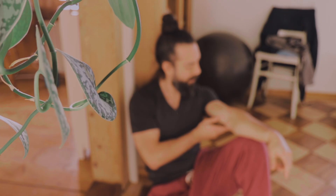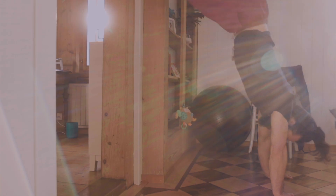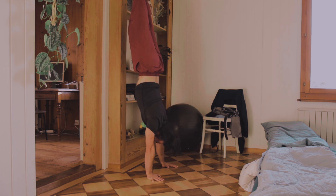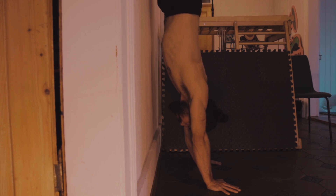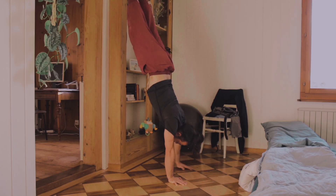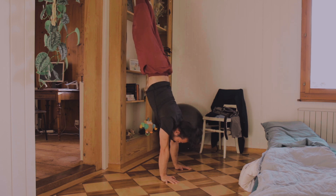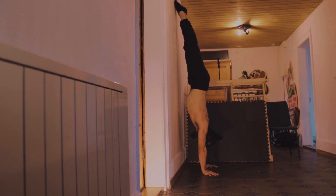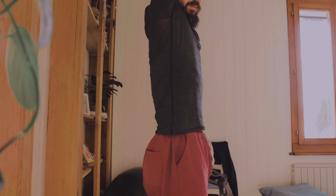The second reason for using the wall is a question of attention allocation. When learning a skill, we need our sensory system — we need to allocate our attention to something. Using the wall took the biggest variable out of the equation: keeping the balance. That meant my mind was free to focus on other things like my body line and pushing tall through my shoulders. I always thought my form was good, but once I had the head space for proprioception because I wasn't occupied by keeping balance, I suddenly noticed everything that wasn't right — like elevating my shoulders more to straighten my thoracic line, and correcting an arched lower back instead of having a posterior pelvic tilt. Once I accepted the wall as an essential tool and got rid of my pride, I started to get results pretty quickly.